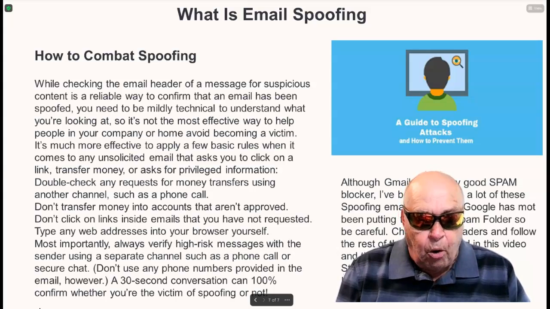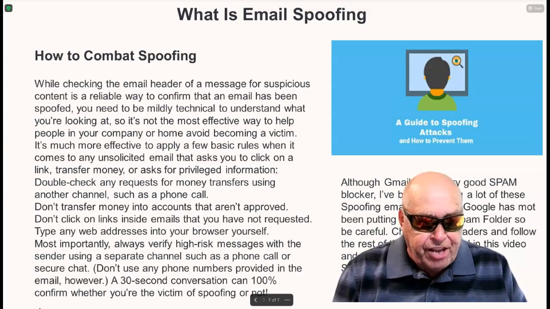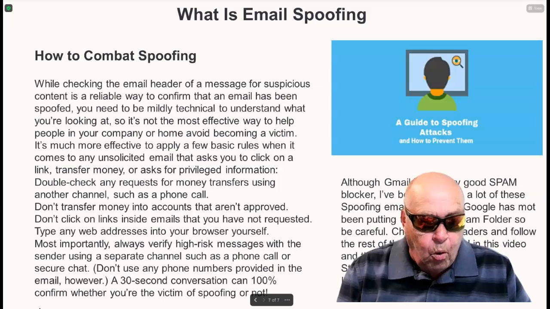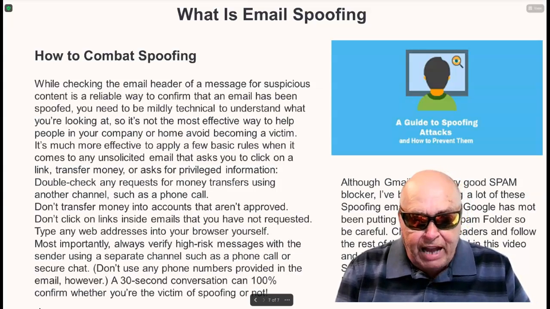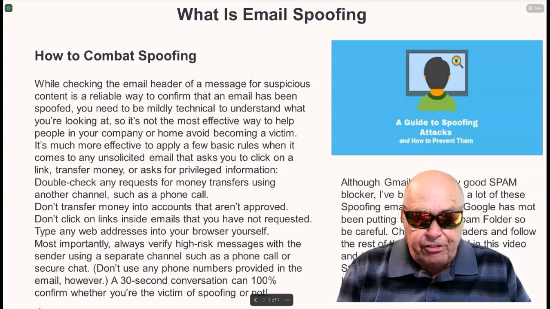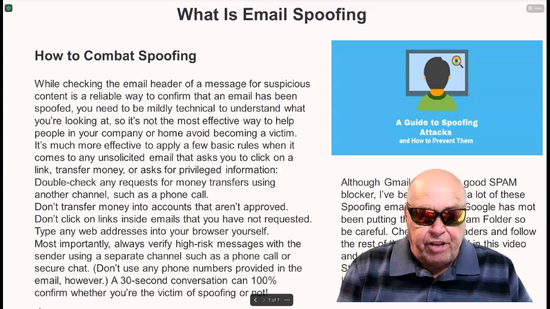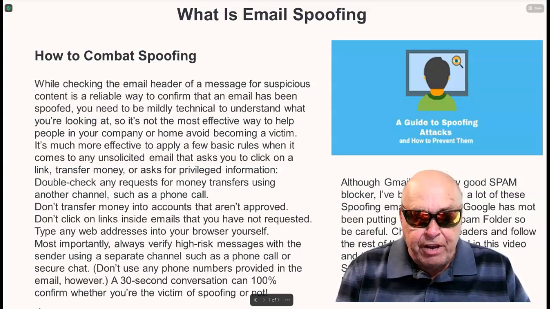Most importantly, always verify high-risk messages with the sender using a separate channel such as a phone call or secure chat. Don't use any phone numbers provided in the email, however. A 30-second conversation can 100% confirm whether you're the victim of spoofing or not.